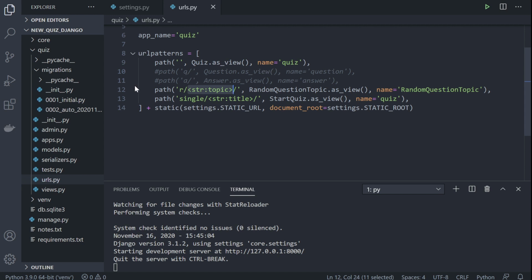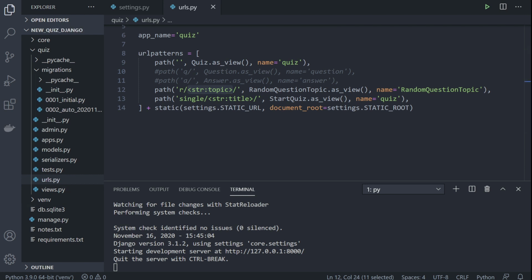In Django terms, apologies, I'm stumbling there, but you can see what's happening. When we actually get this data from our Django API, we're going to need to send this path. So we're going to need to send r/ and then the name of the topic. Remember, that's the name of the quiz. So we're selecting the quiz via name. We're going to get all the questions from that quiz, and then we're going to select one of them and return only one question. So we need to kind of align that up.